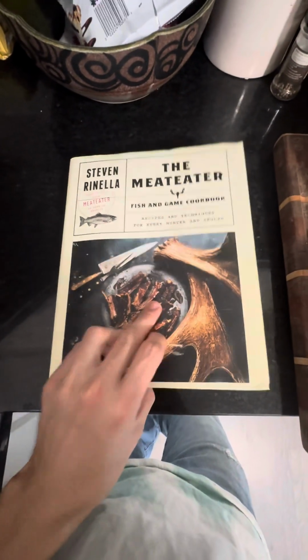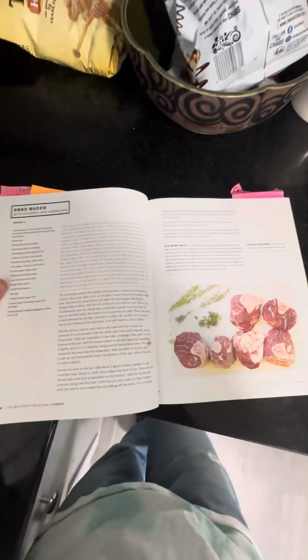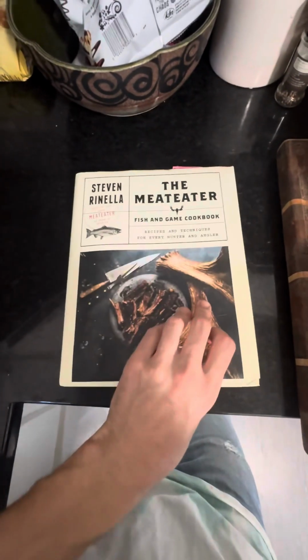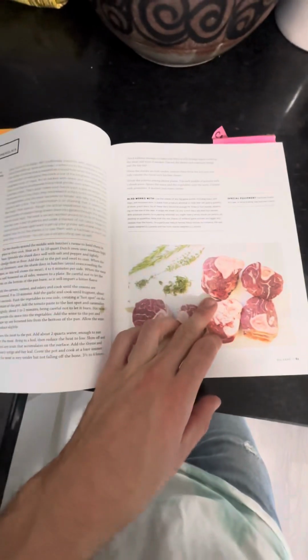I don't use everything they call for. I've kind of just tweaked it on my own to how we like it here. I mean, I don't care what people think about Steve Rinella and Meat Eater. This is a freaking awesome book, and I would suggest it to anybody. I mean, you can see I have sticky notes all through here, but this is whitetail shank.